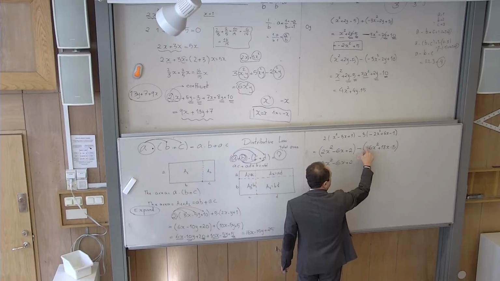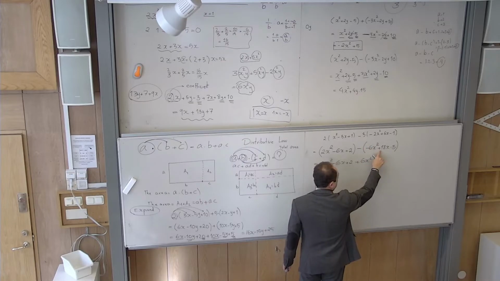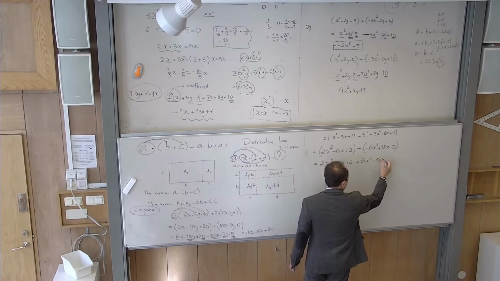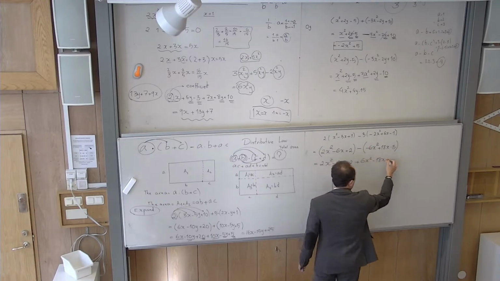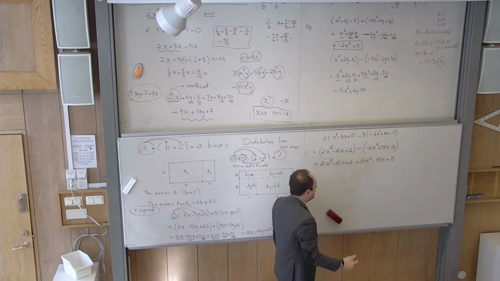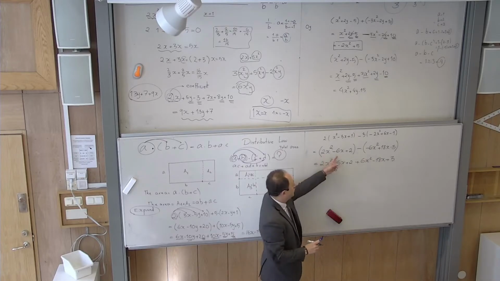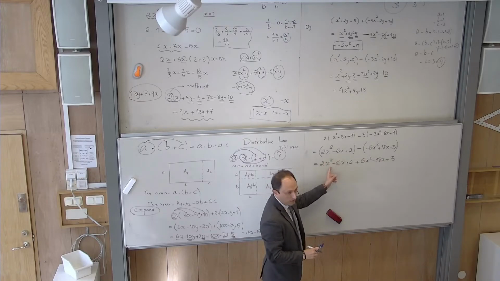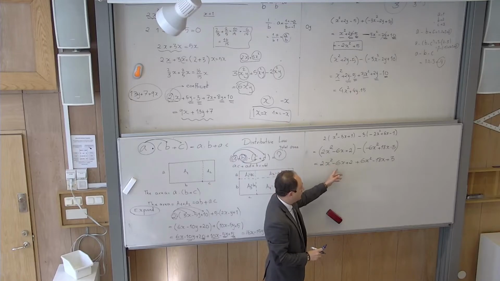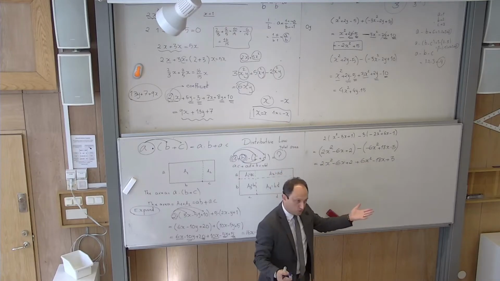So minus will apply here. It becomes positive. But this minus also applies for the second one and the third one. So the second one becomes negative. The third one becomes positive. I myself prefer to forego this middle one and just write this. And I think that you can do that. But make sure that you really understand and you are not messed up.